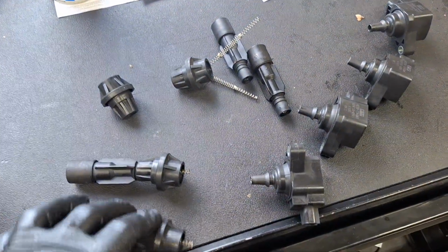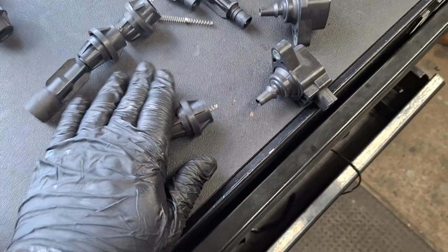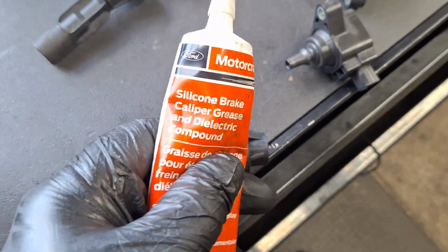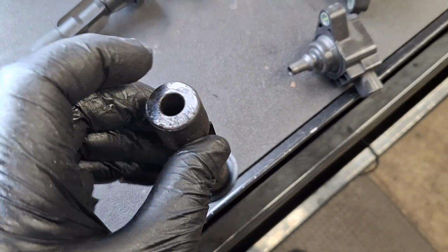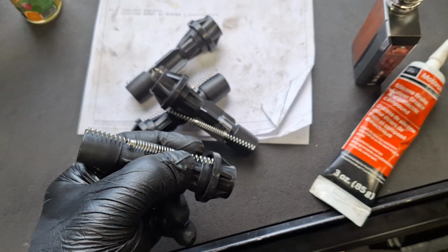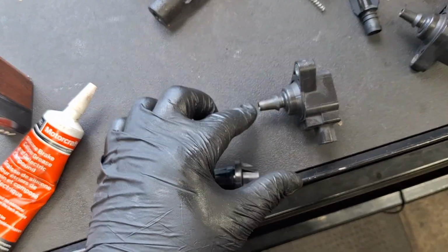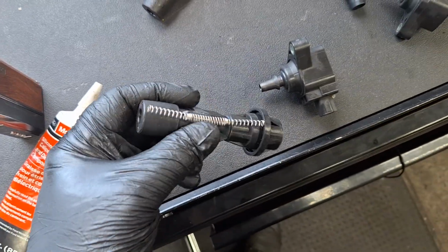All right, I do have new boots for the coils. These boots just popped right off of there. There's a spring in it. That's the old one. I'm going to put a little bit of dielectric grease up in there, and a little more up in here before I pop it down on the plug. Here are my new boots. They come with new springs in them. I'm going to pop the springs inside the coil and then slide the boot over it. I may hold off on putting grease in this portion of it. Just put it on where the plug's going to contact.